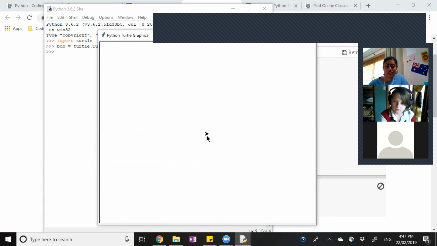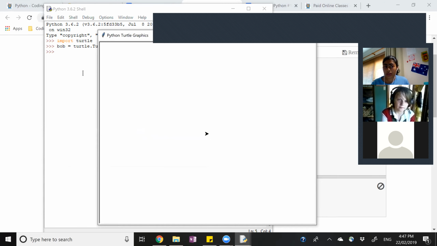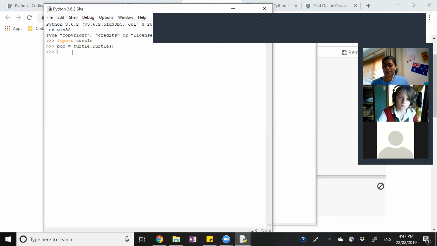Now we can make it do stuff like move around and draw on the screen. If you go back into Shell, don't close this window, just go back into Shell. What we can do is make Bob go forward. We can type Bob, then dot, and then the word forward.